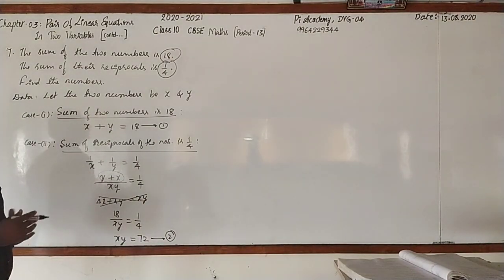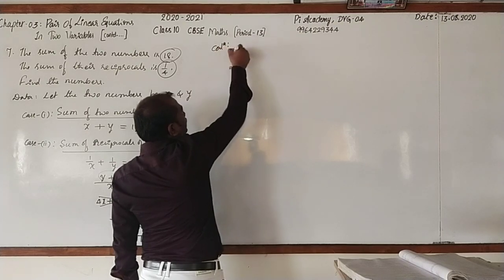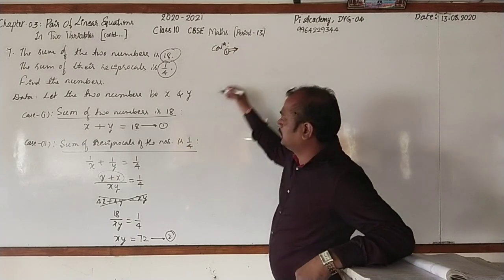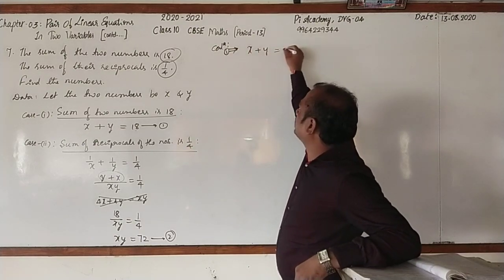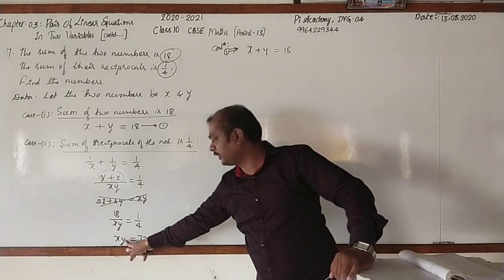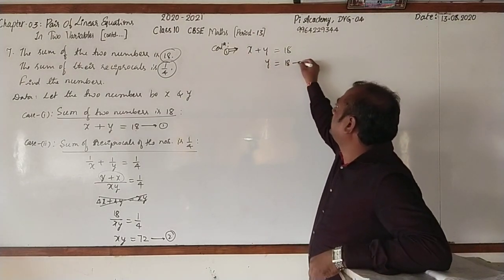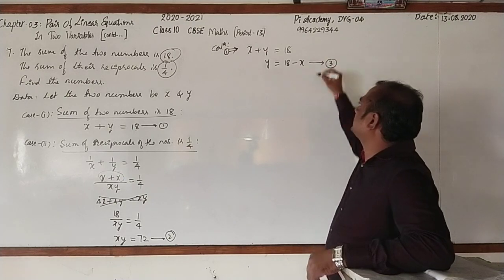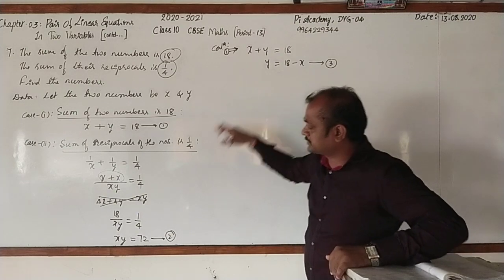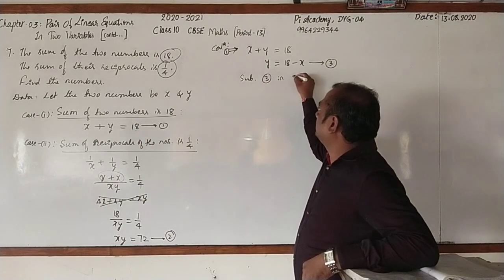Now you tell how do you go for solving? Yes. To solve that, I go for taking the first equation. The first equation is x plus y is equal to 18. To find out the value of x, we need to take substitution for y. To find out y, we need to take substitution for x. Here I'll write y is equal to 18 minus x. You may call it as equation 3. See, 3 has been formed from 1, hence it should be substituted in 2. Here I'll write substitute equation 3 in 2.